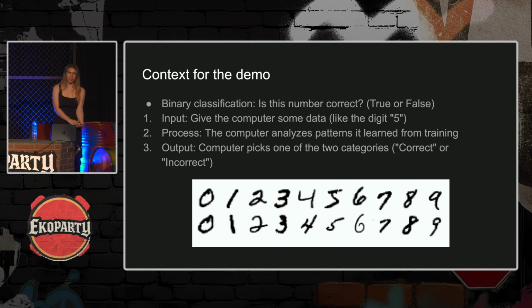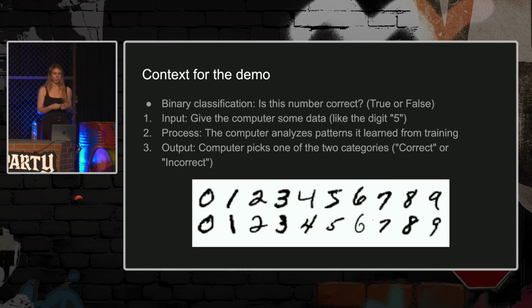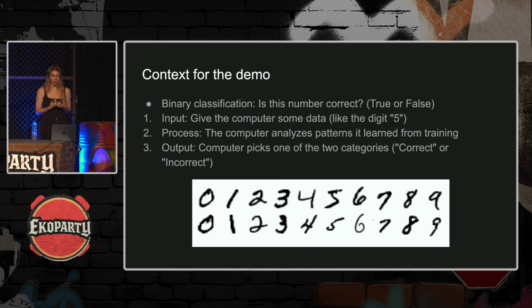GraphLeak takes in many types of network data, so it's not just an app solely for machine learning models, but for our demonstration purposes, we are going to use binary classification training data, which is simply sorting things into 2 categories, true or false, sort of like yes or no questions. In my training case, I'm asking the question to the machine learning model, is this number correct? And I will show you in a moment what this looks like with Google Colab.